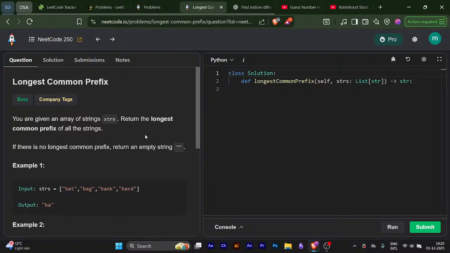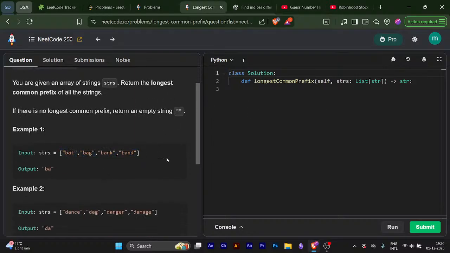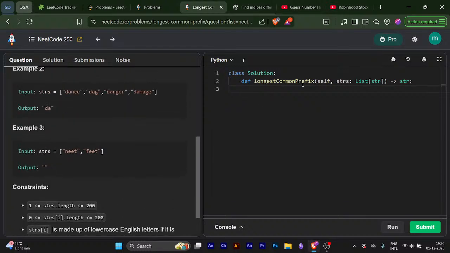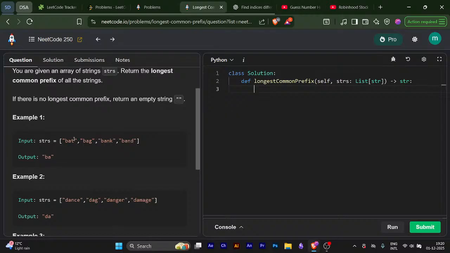You're given a string array, return the longest common prefix of all strings. Does it have a time specificity? Okay. What we're gonna do is take the string at index 1. We're gonna get the output is equal to nothing, right? And for i in length of nums, we're gonna iterate over that many times.